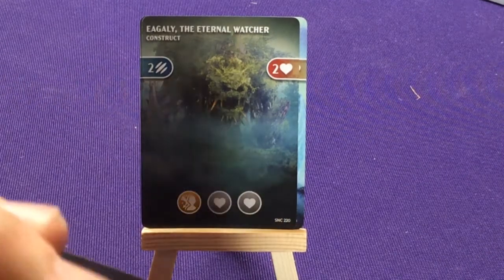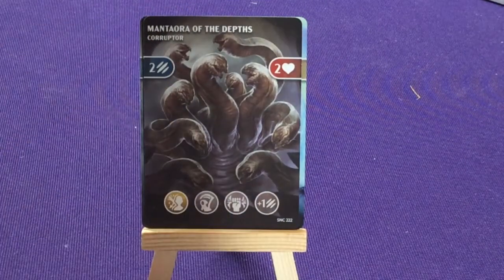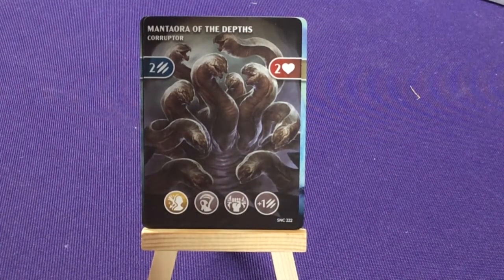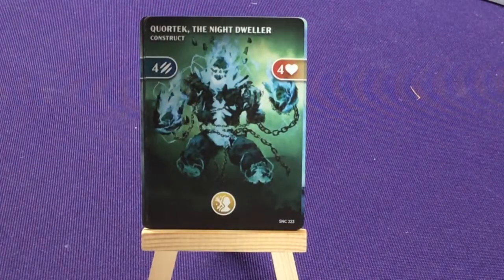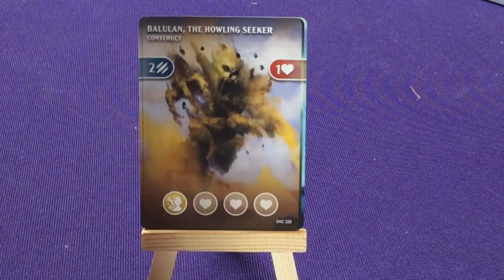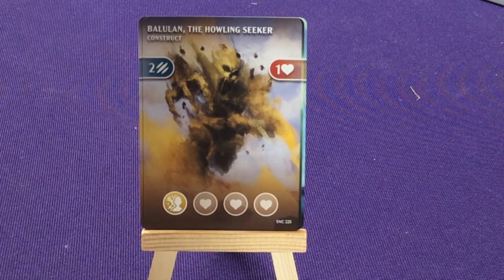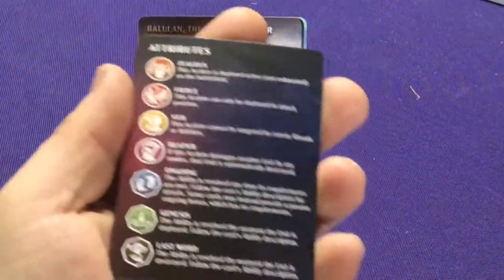We get some more attribute cards. Then our other Corruptor is Mantoria of the Depths. There's the same stats. Cortec, the Night Dweller, so there's a lot more attack, but he doesn't gain any other bonuses. And Abalin, the Howling Seeker, who has 3 extra health icons. And we got 4 of the turn sequence / attribute cards, which we've seen already.